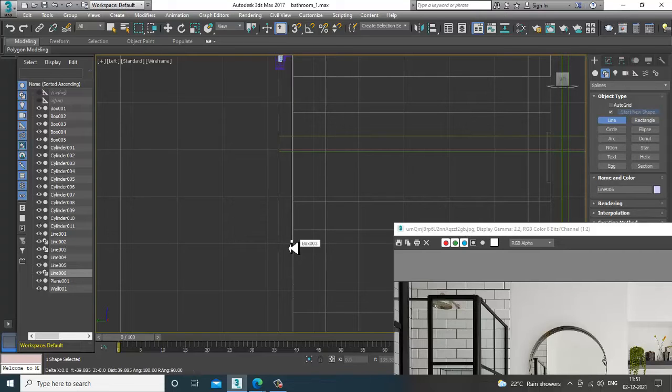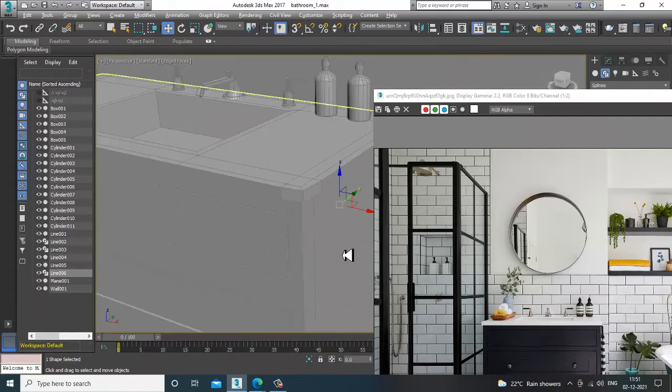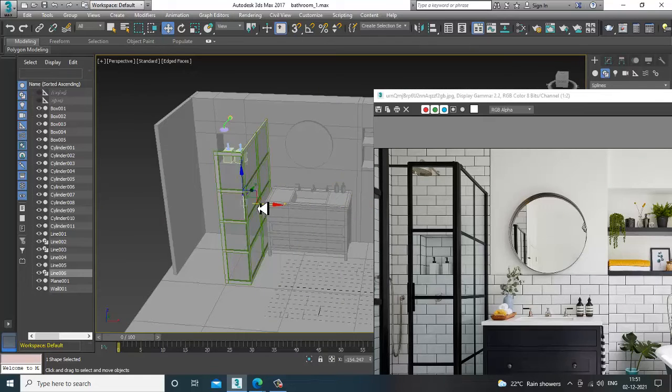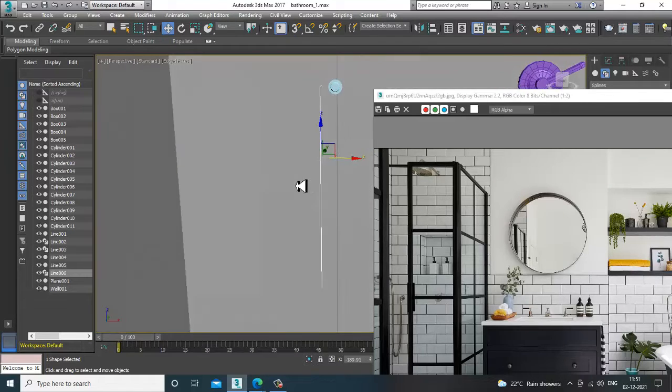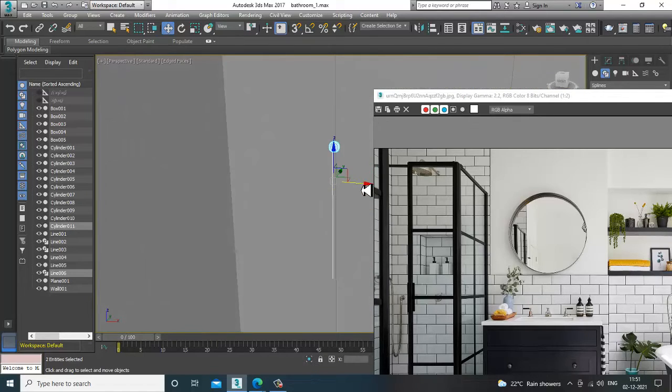Like this, I'll just push this down. Just shuffle this till here. So I can slightly push this a bit aside till here.